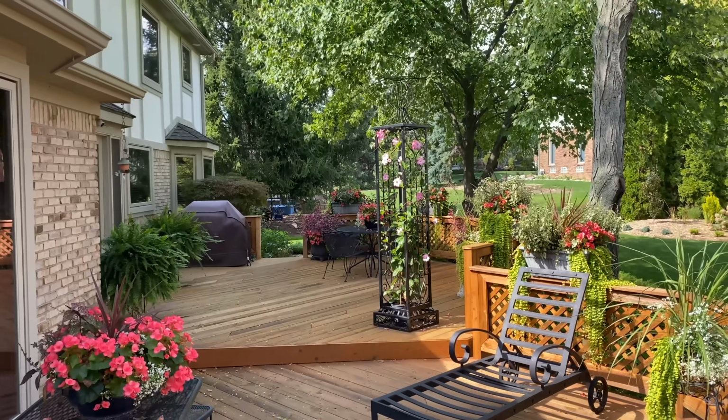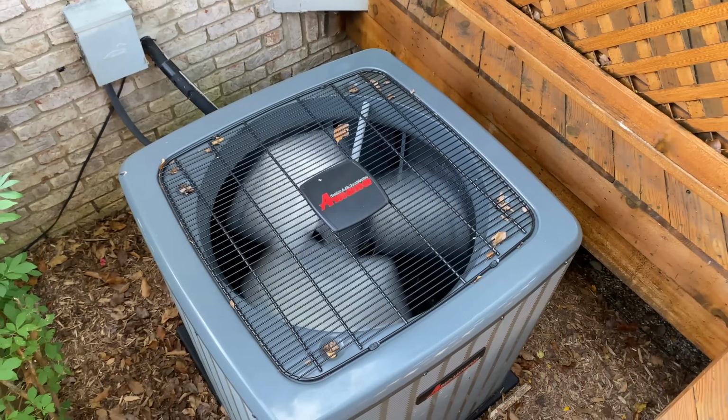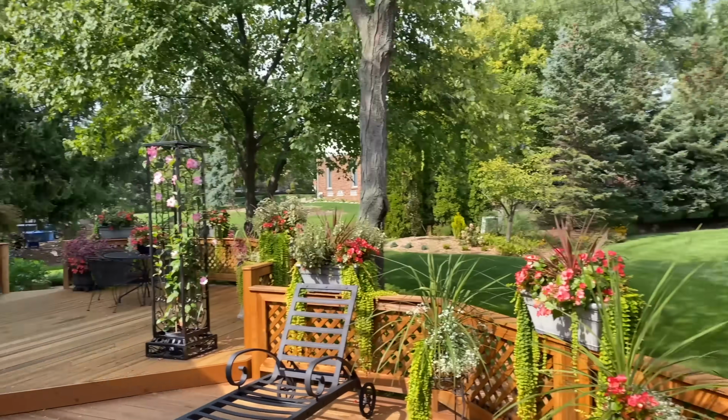So as I zoom in on my air conditioner, you can hear it gets louder even though I'm not moving. And as soon as I move away from the air conditioner and zoom farther away from it, you can hear the audio die down in the background. It's pretty amazing.